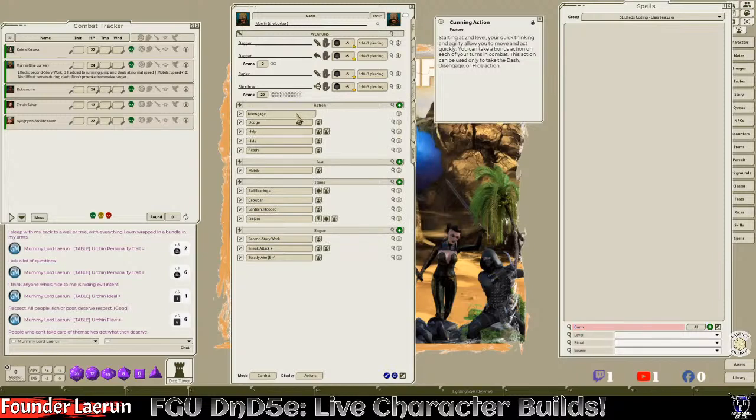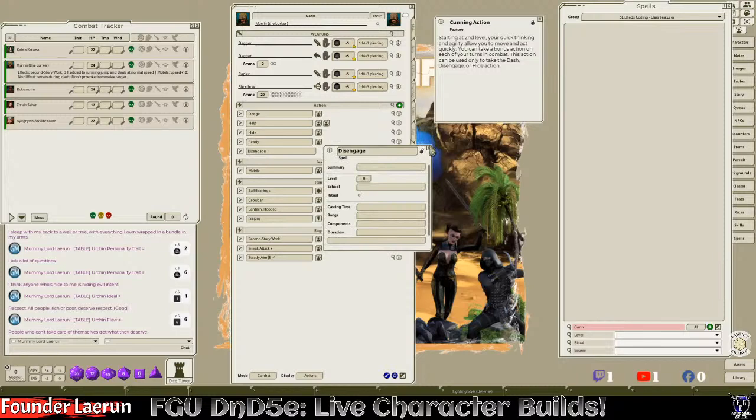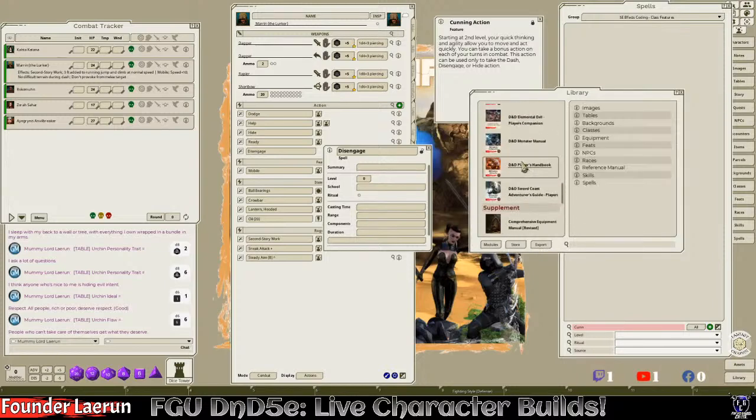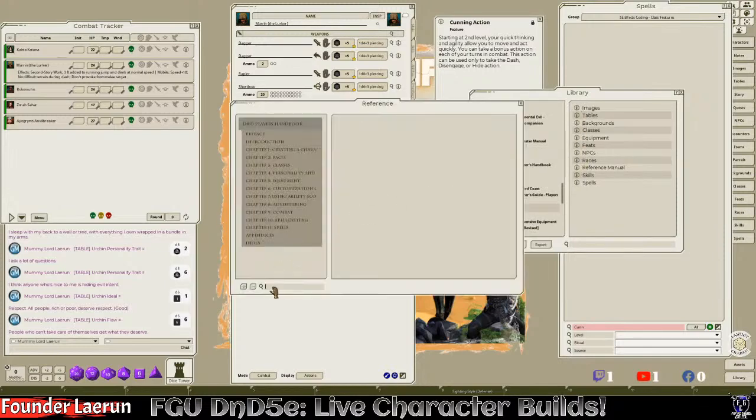Disengage. So when they want to use their cunning action, they can. And that's just a note. Like I said, it doesn't really do anything. It just gives them the ability to mark that as being disengaged. So what I will do is go to the library, and I want to make sure I have the rule. So, I mean, you don't have to do this, but it's handy for you and your player. So if we go to the Player's Handbook and we go to the reference manual, which is the actual book, and let's type in disengage and see what we get.